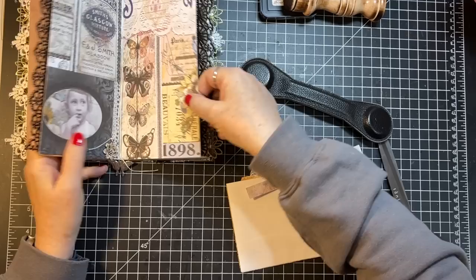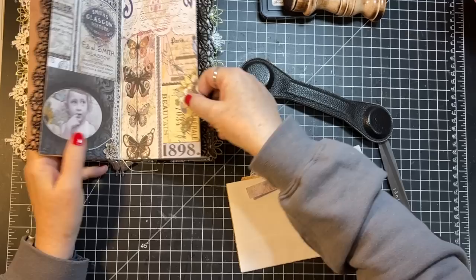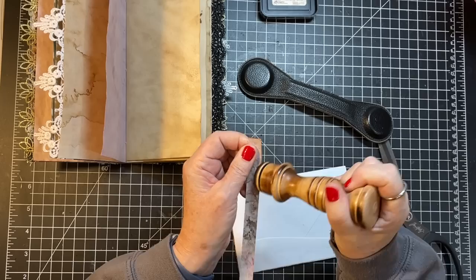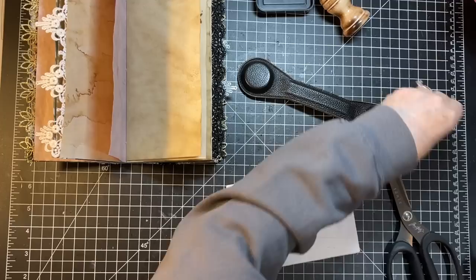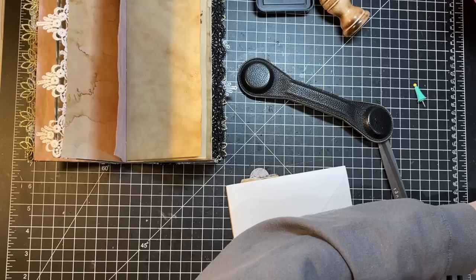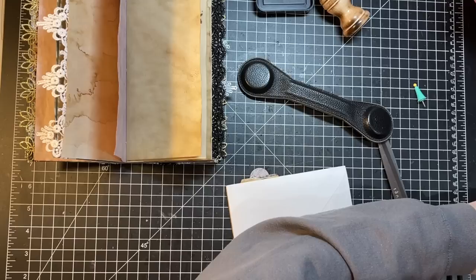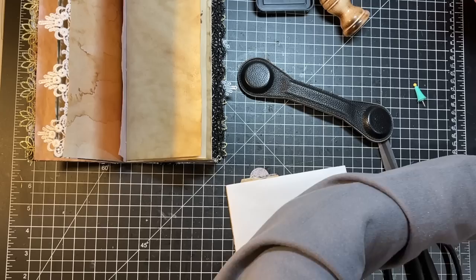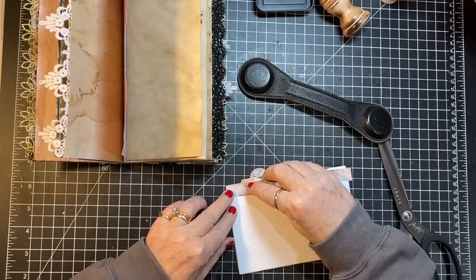I've even put the charms in the middle — a little flower and a little butterfly. This is nearly done and it's been sitting — so crazy! I honestly don't know what happened, I probably just got on to something else. I'm gonna try my best to honor my word and just get some stuff finished up. The bonus of that is it's not sitting somewhere in my room — I can get it off to its new home.